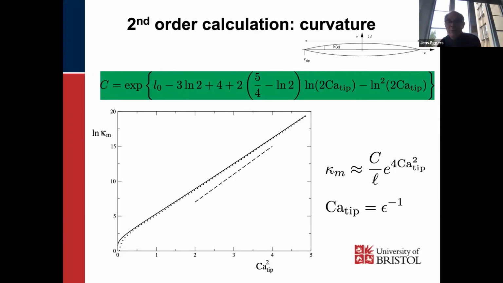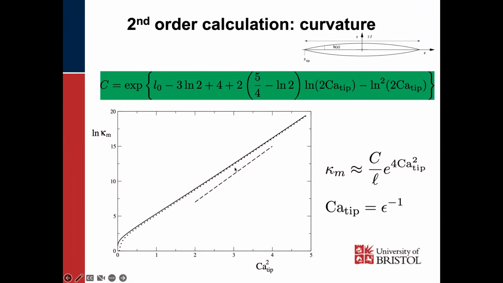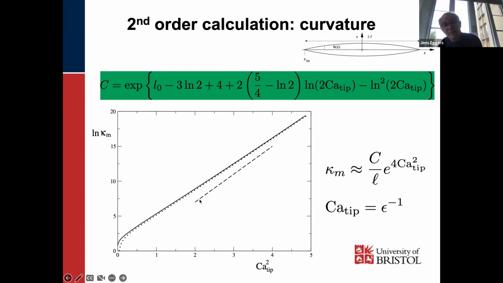Well, what it means in practical terms is, if I plot things like that, like here, then this exponential would just be a straight line, whereas this here means that the slope of this interface is slowly varying. And that's what you see here. The dashed line is the first order result I've shown before, which would have a constant slope. And if you look closely, you can see that the slope is slowly varying, and that's what the simulation also does.